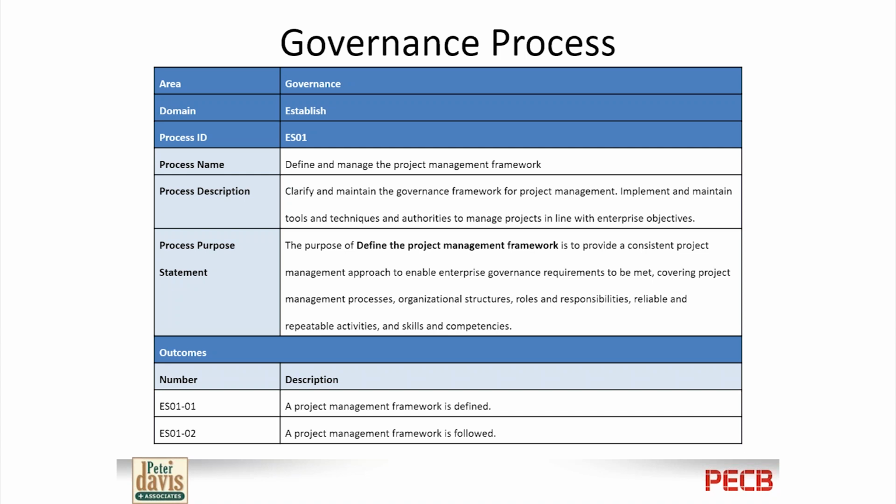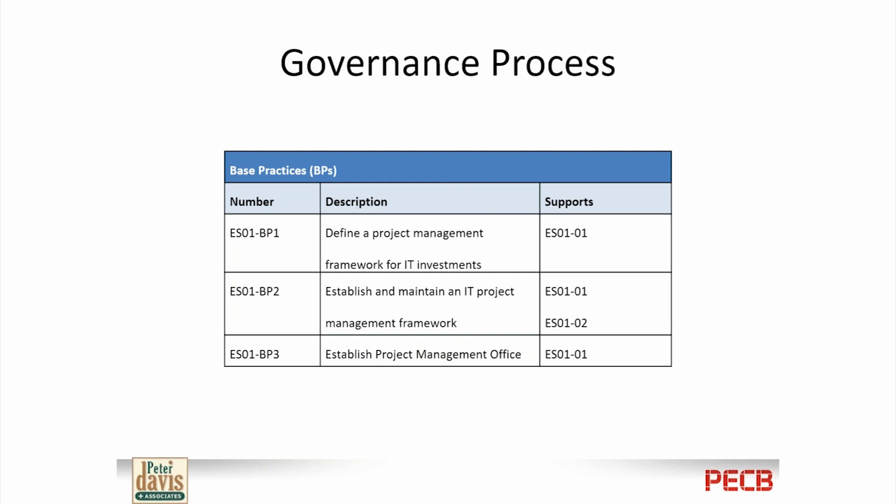Now, each one of the 45 processes in the document has the same template, the same format. Obviously, the difference is in what's on the right-hand side. So the next thing you see is we come up with our base practices. So we started out this session with a quick definition of a process, and we find it as inputs, activities, and outputs. So here we have our activities or base practices. And you could come up with performance indicators or lead indicators associated with each one of these base practices.